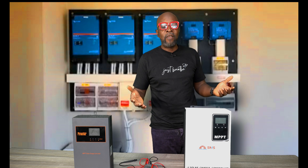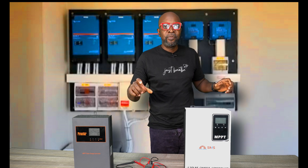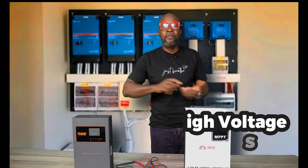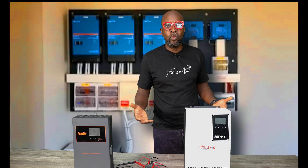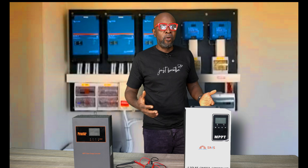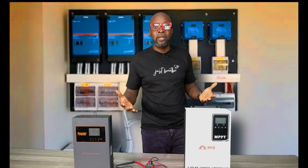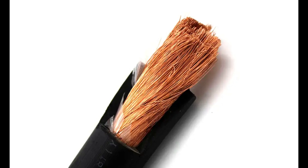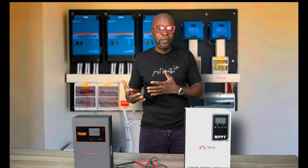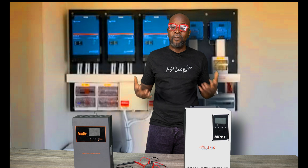For instance, if you're using 465-watt solar panels and you have 13 of them all connected in series, the current is going to be around nine to ten amps max. That means you don't need a very big diameter cable — something around 10 mm is fine. That saves you a huge cost. Imagine a situation where you would have used a 50 mm cable and you're now using a 10 mm cable — you're saving a lot. So you're sizing down both the diameter and the quantity of cables.